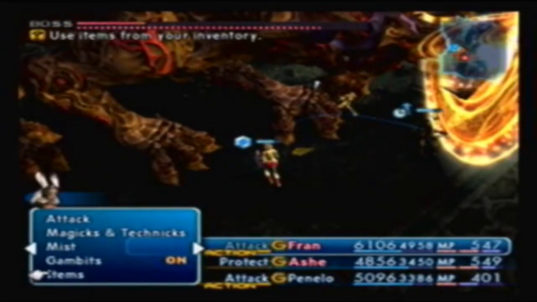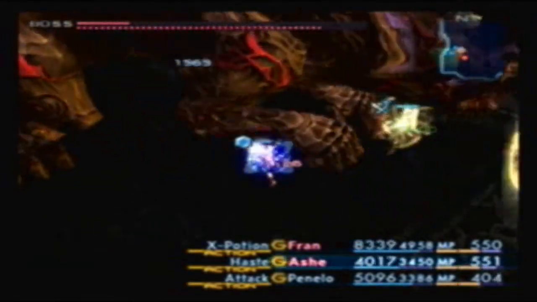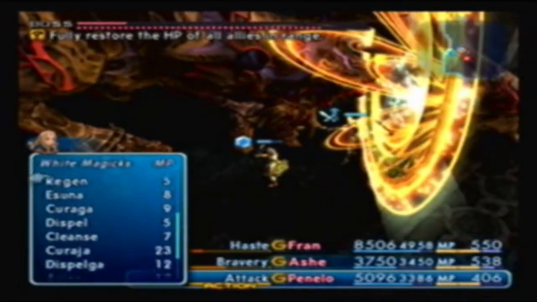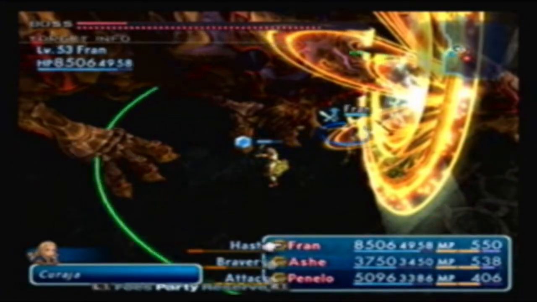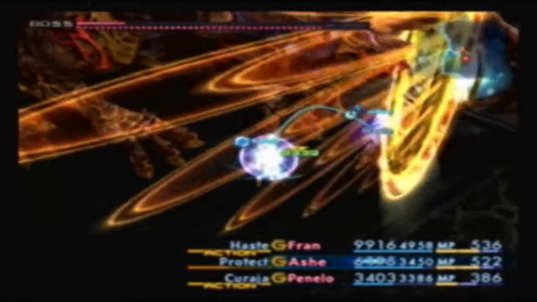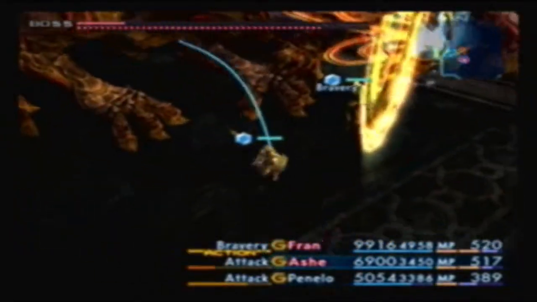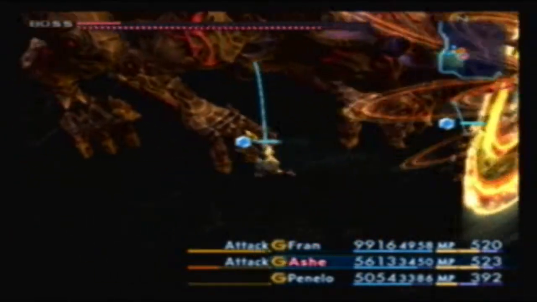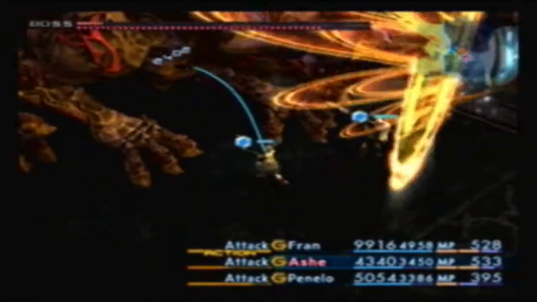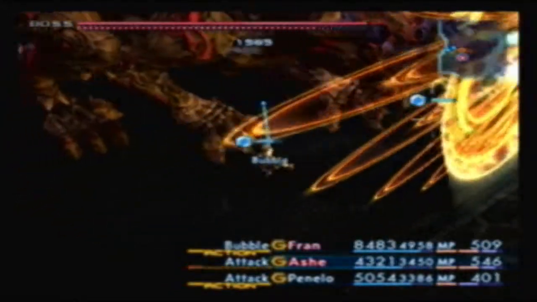Okay, all is well. Fran, X potion on yourself. Okay, and Pinello, get your attack in. And then Kiraga, use that on Fran. Okay. All is well, all is fine, except our buffs are wearing off. Alright, now we seem to be back on the offensive. Am I dealing more damage? Well, I guess that was just a lucky hit. I dealt over 4,000. Oh, jeez. Fran, thank you.